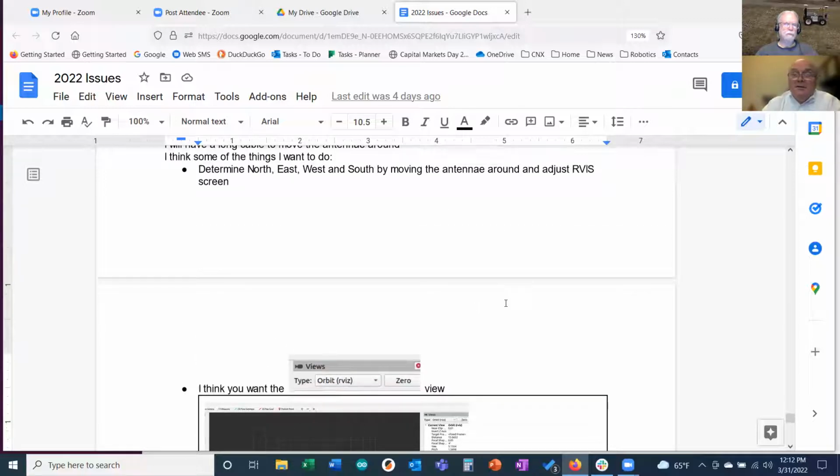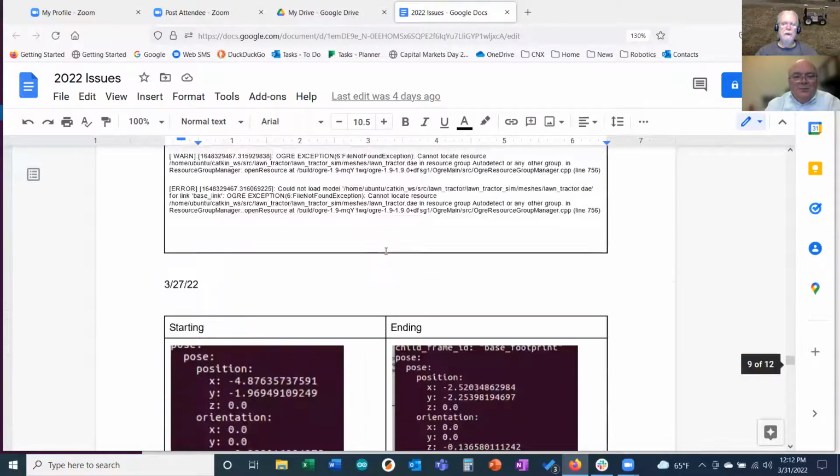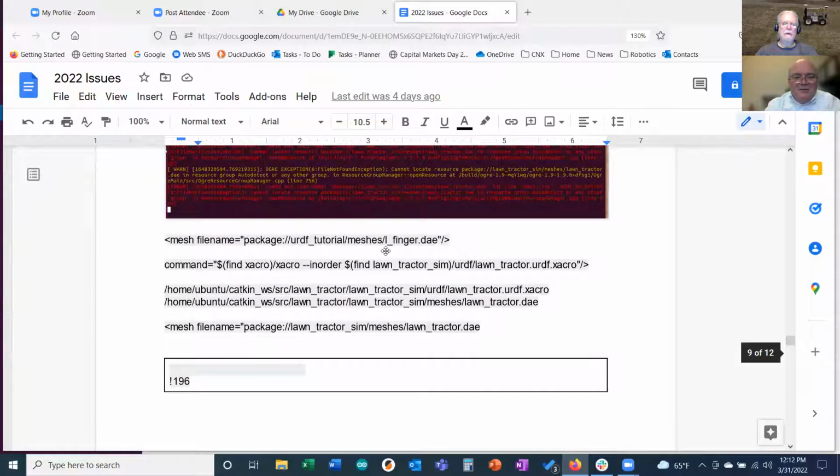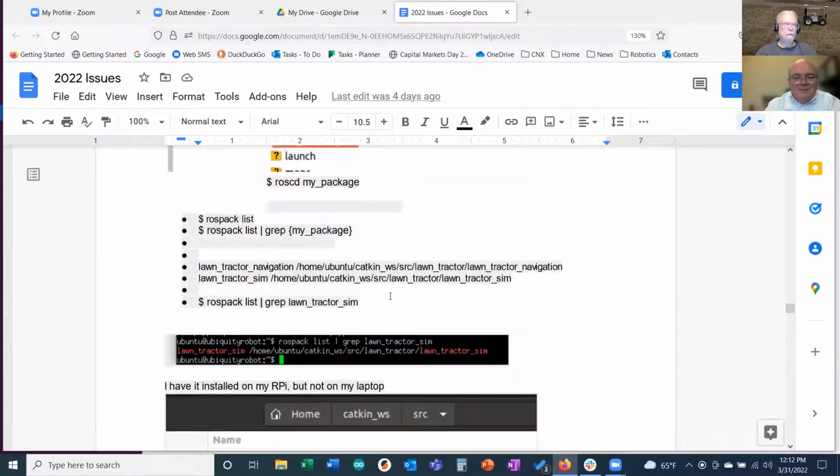But I mean, what you've done with the URDF and Gazebo and RVIZ and not using this whole simulator thing is interesting, because I'm still stuck on using that. That's where I'm at.